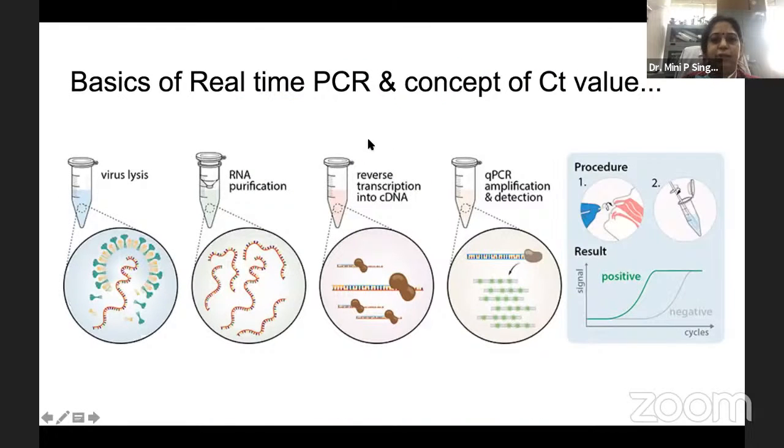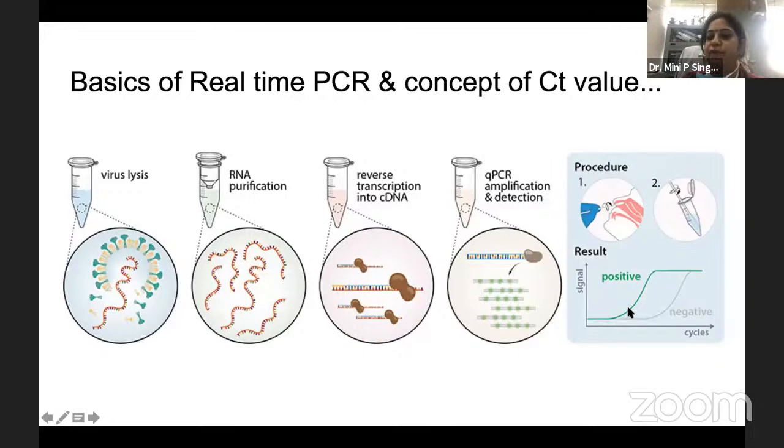So there are many YouTube videos circulating on the concept of CT values. So what is basically this CT value? CT refers to the cycle threshold. When we do a real-time PCR, there is something which is known as the cycle threshold. This is actually a direct indicator of the viral load in the sample. So this number can vary from 10 to 35 depending upon the various samples.